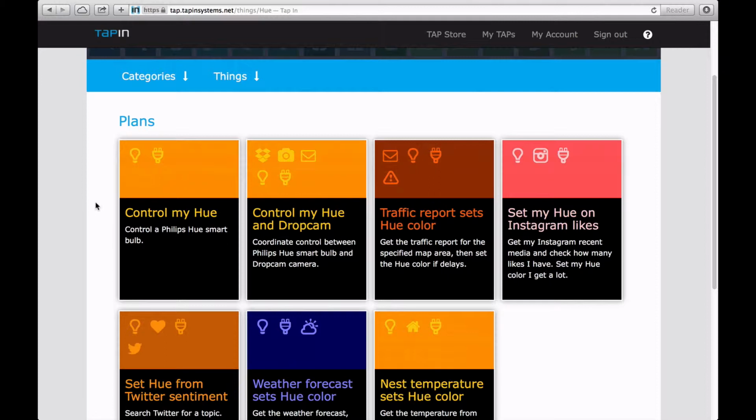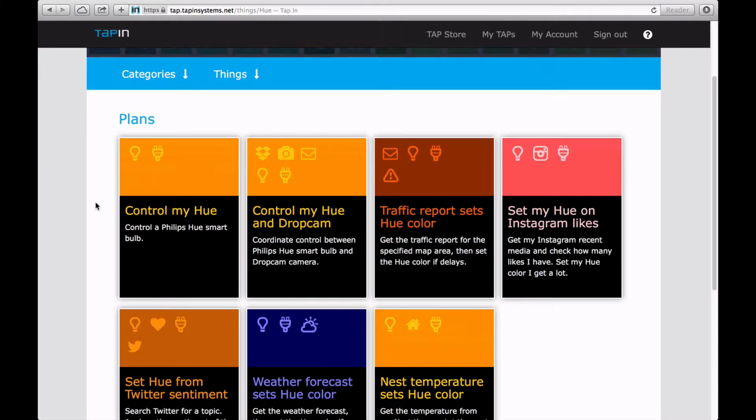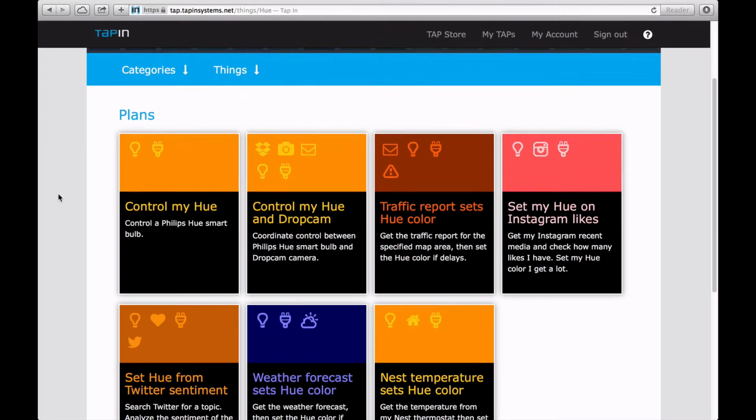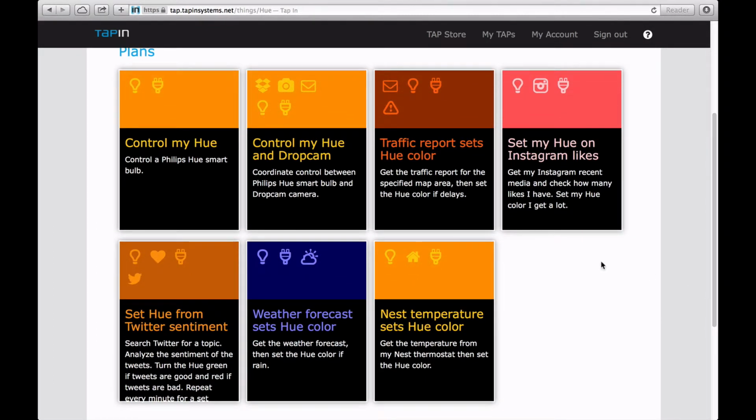And the common thing to do with the Hue is to use it as a notification mechanism. So you can set Hue color based on things like the traffic report in a specific area or the weather report. You can use other items such as your Nest thermostat, and based on its settings, set the Hue color. You can even do some kind of interesting or crazy things, if you like.